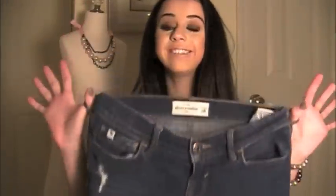Okay, so the next tip is, you guys might think it's a little bit funny, but trust me, everyone probably has this problem. You wear your jeans and these are your favorite jeans and you always wear them, but for some reason the zipper just never stays up. And your friends are just like, X, Y, Z, girl. X, Y, Z. And then they're like, oh, your fly's down. You're like, oh. Well, if your zipper is not staying up, what you need is a key ring.